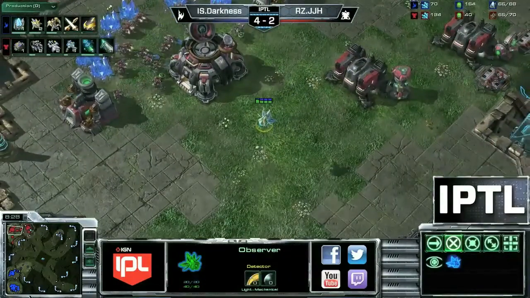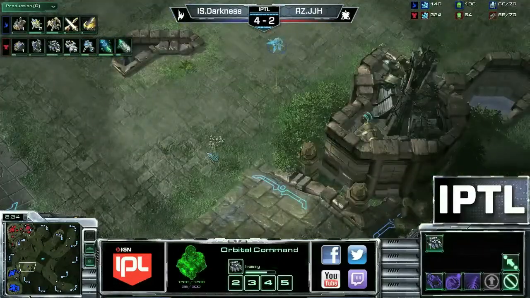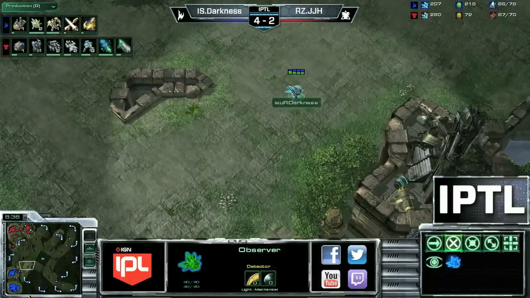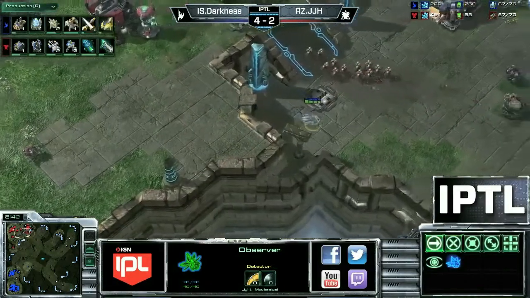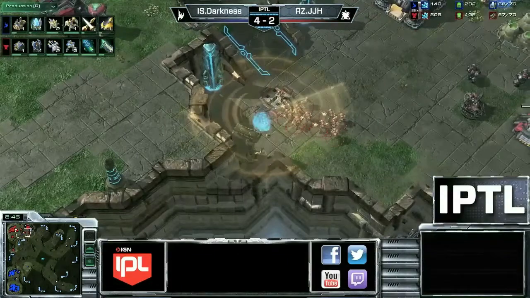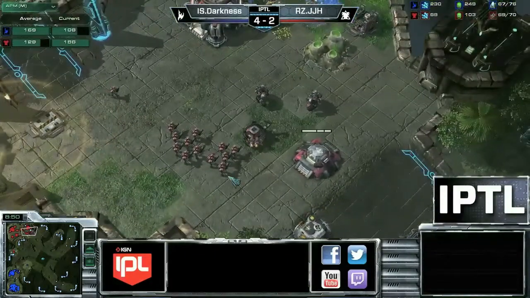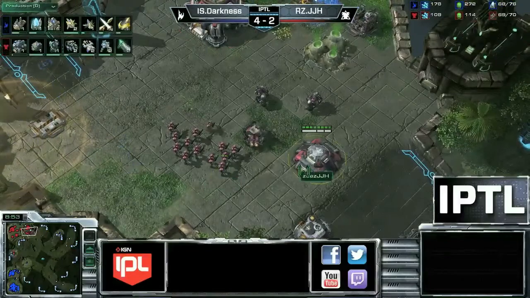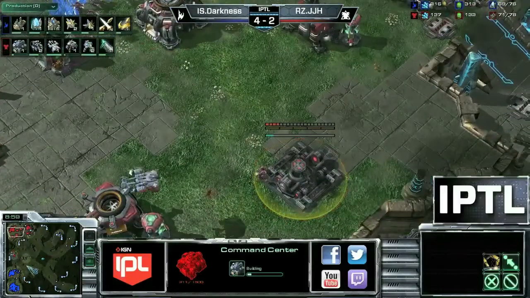JJH can combat that a little bit with some nice drops. It depends how many bases Darkness goes to. If he tries to extend to that 3rd anytime soon, drops are going to be a lot more effective. Basically, Stalkers are just a nice interim unit to defend against drops for Protoss, so it can be tough to find those weak points in a Protoss natural, because Stalkers are really, really good for stopping that. Twilight Council coming up for Darkness now.